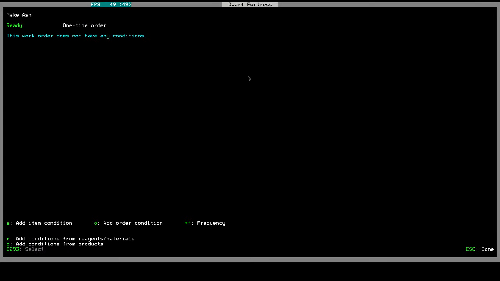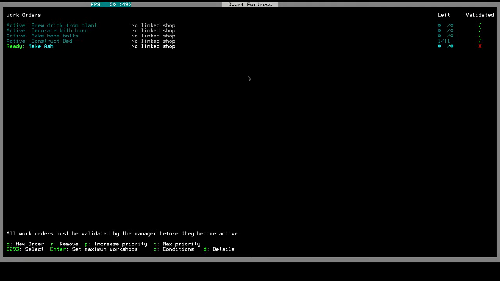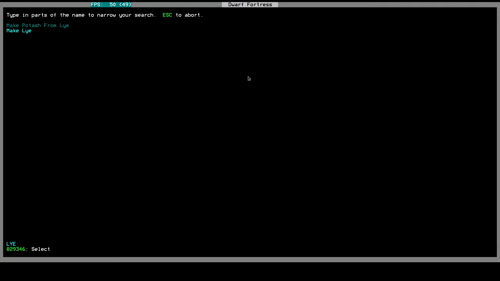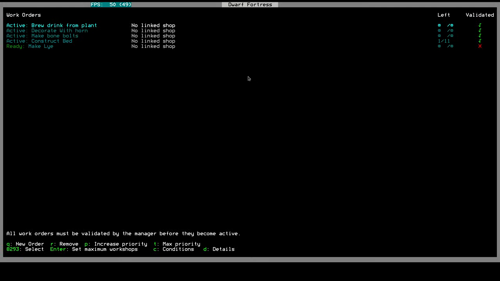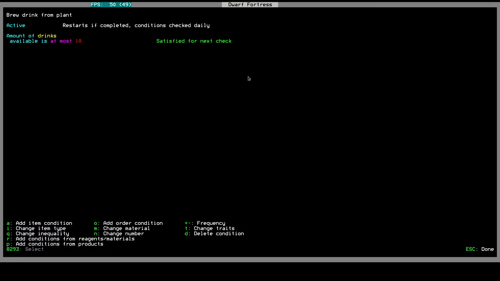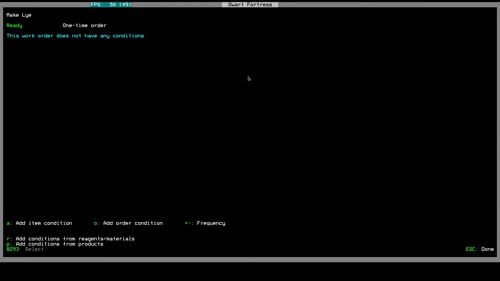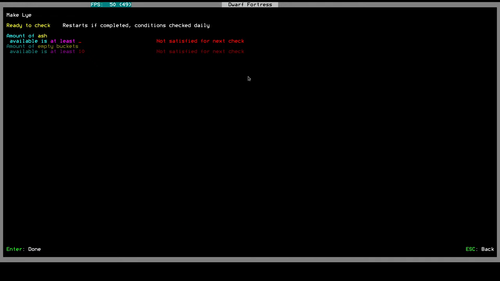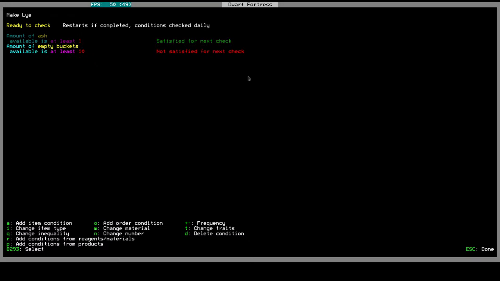Anyway, make ash. I want to set the conditions on that. Add condition from... No, I didn't want make ash. I want to make lye. Remove. New. Lye. Make lye forever. If there is available any time when there is at least one bucket and one ash available.